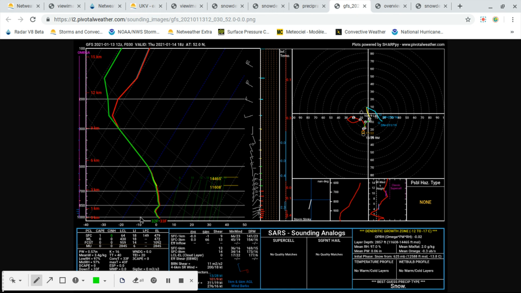If we take a look at what's called a skew-T chart, or a forecast sounding, this gives you a kind of 3D look at the atmosphere. If I just change that to a more easy to see color right there, this red line here, that is temperature, and then the green line here is dew points. So when the red line and green line are on top of each other like they are through here, that means that the atmosphere is saturated, and that means that there's generally cloud and rain in this area.